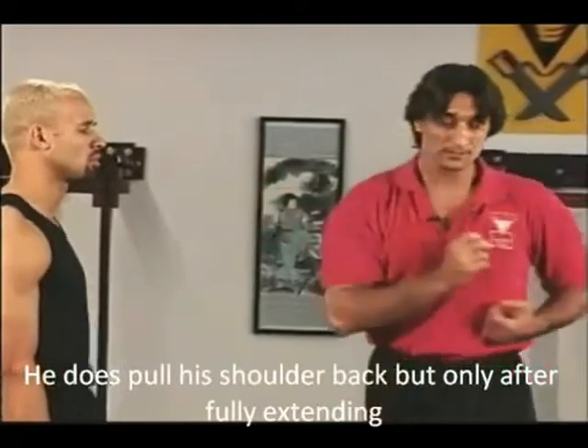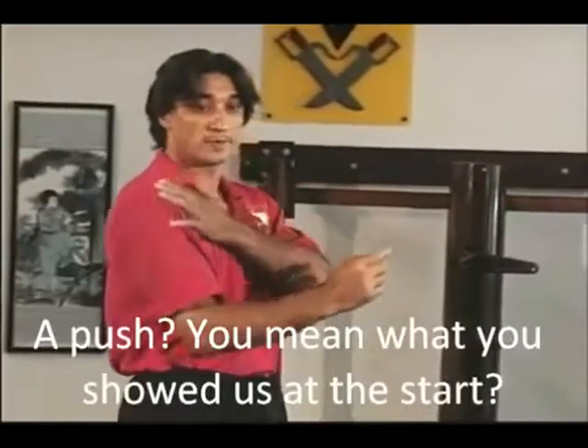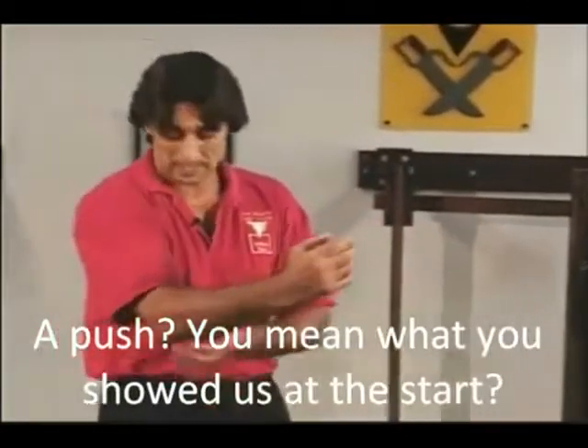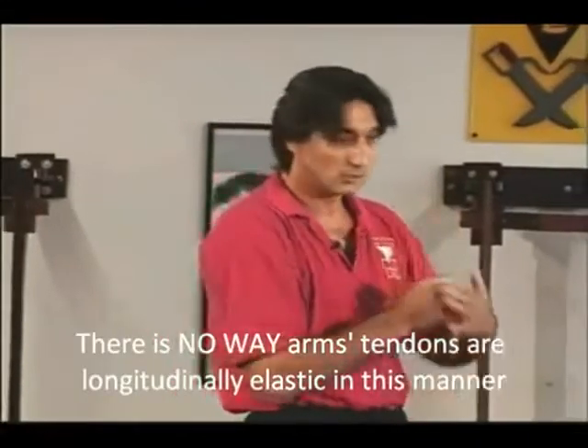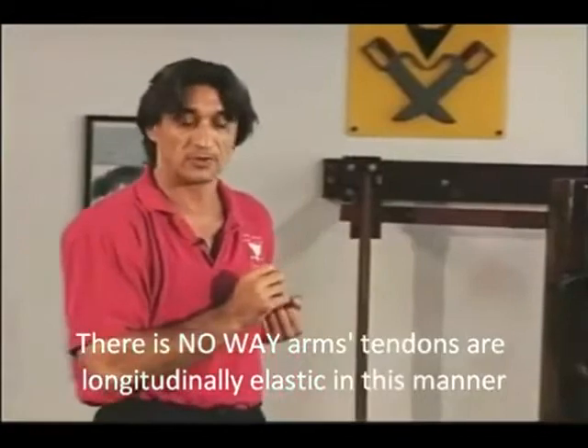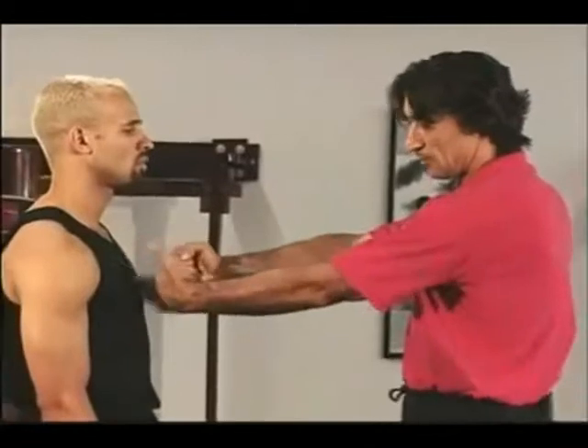It is not possible to separate the motions in Mingxung, because all these motions are very small. So if you show the elbow and you don't use the shoulder, then there's nearly nothing left. In Mingxung, it's said that you use seven joints from the feet up to the hand, and this is about all those little motions.